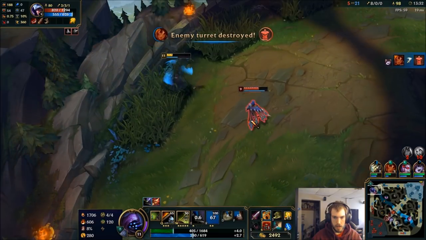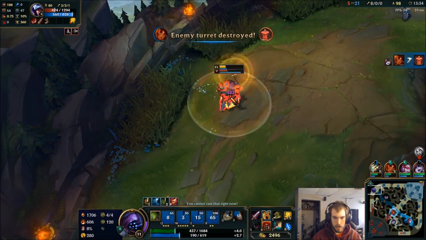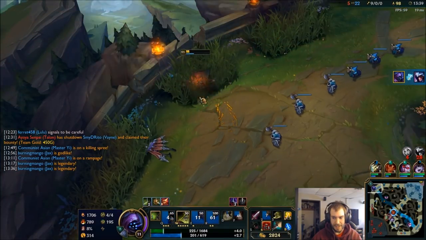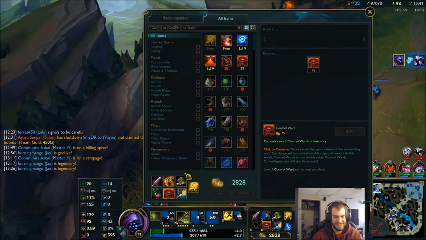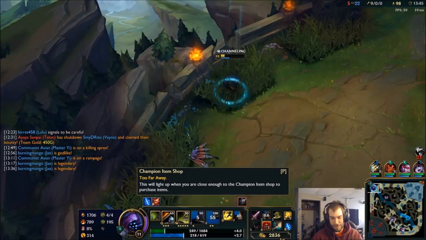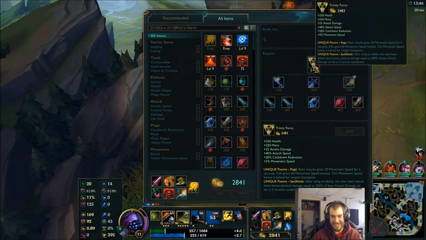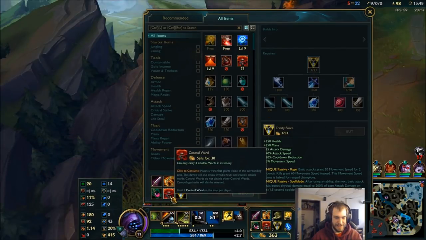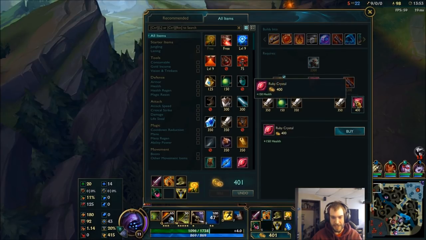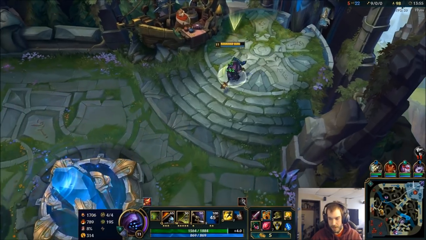Your team has destroyed a turret. Whoop! Idiot. So I just had to run away long enough to wait for my E. And then he did. He did. Sell this. Don't need it. Get the extra health. I'm gonna go Titanic next. It's on. The extra health will be nice.